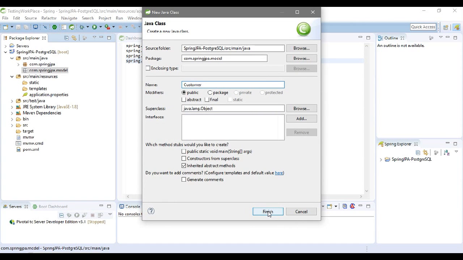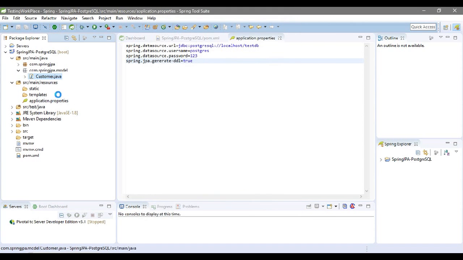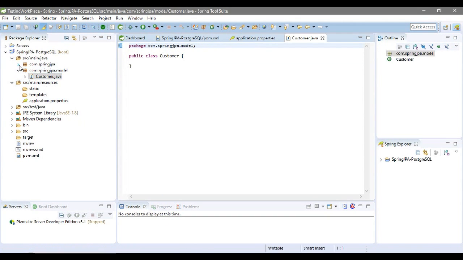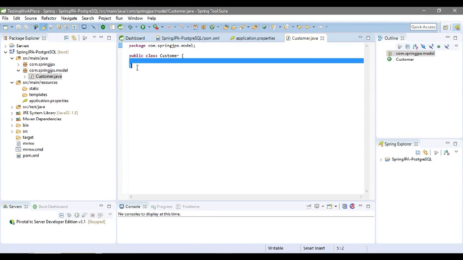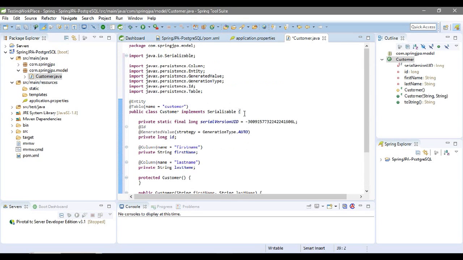Click Finish. Now you can see this is our Customer class.